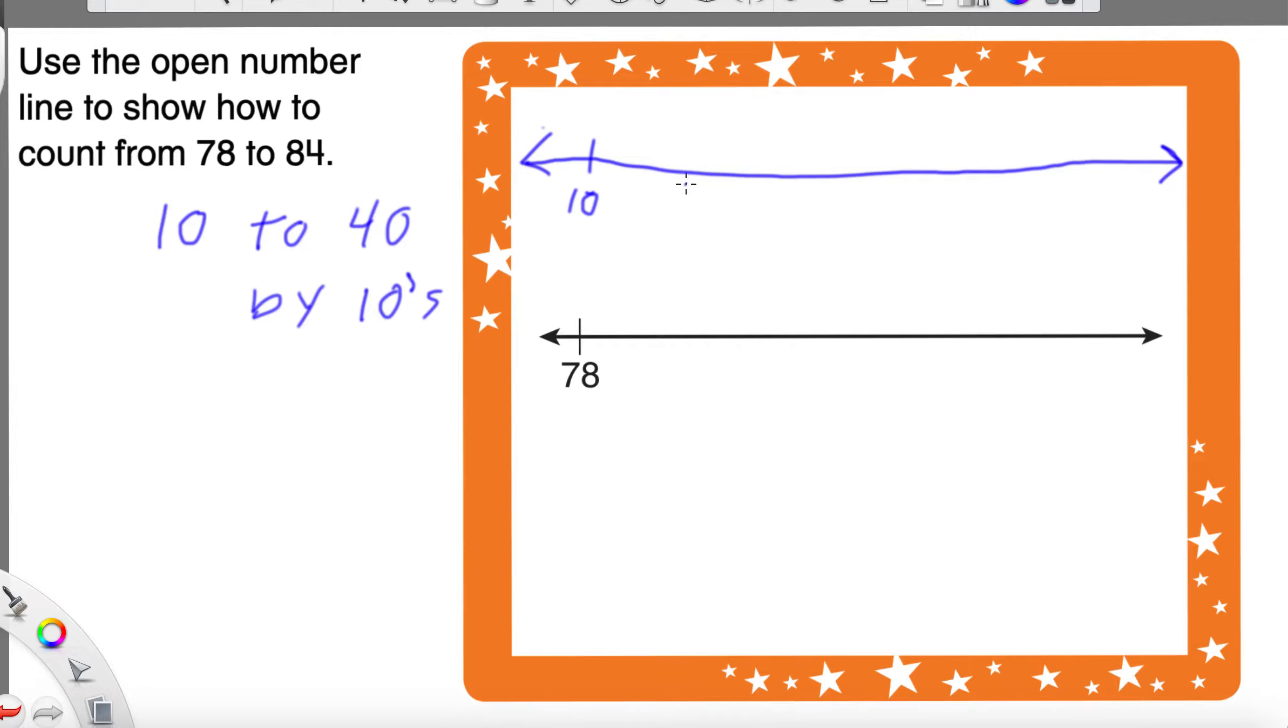So, we're going to start by 10. And now, we have to get all the way to 40. So we have to get from 10 to 40 and we need to put in the missing numbers, right? And we're just going to count by 10s. We know how to count by 10s. But, if you do need a little extra help, you can go back a couple pages to one of the 100 charts that we've used in our old lessons.